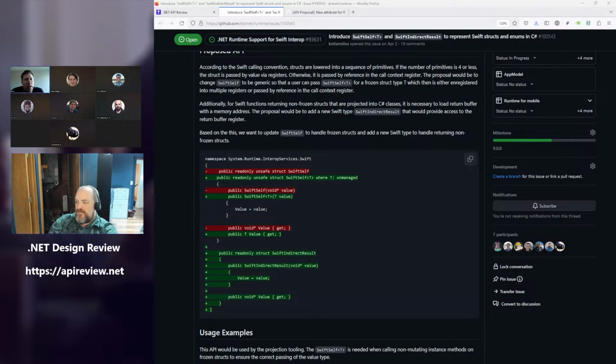I've maybe a dumb question, but don't we have the exact same thing in pretty much every other platform, but we don't have these types for other platforms? So what makes Swift different here? Swift has specific register rules for their calling convention that don't match the platform defaults. Every other interop platform that we deal with matches the platform defaults when it comes down to the calling convention. Or it has mechanisms that can already be expressed in the .NET type system to express the differences.